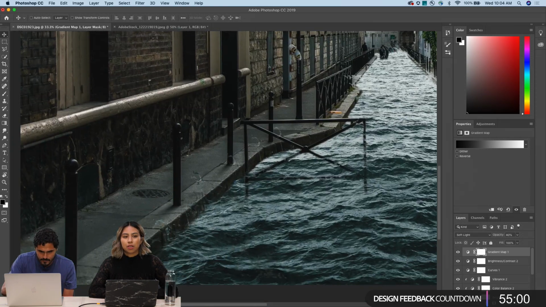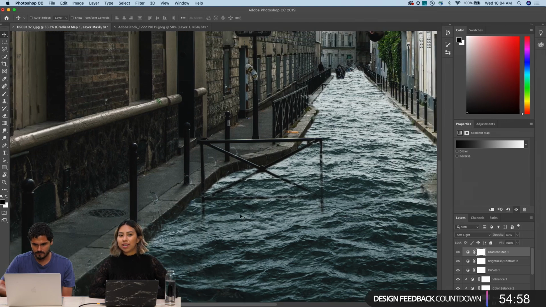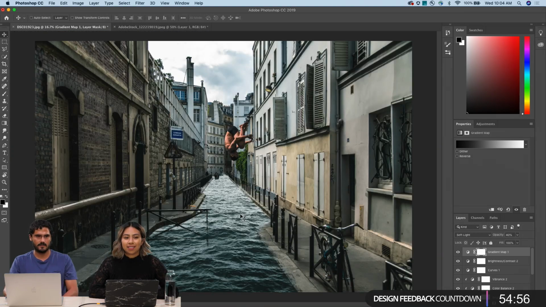Cool. Tim says you can click on the gear icon to load in more gradients. Yes, in the gradient editor. Great tip. Photographic gradients are a must-have. Yes, that's awesome. I usually have a lot, but I just changed computers. Oh, that's why. A new computer?